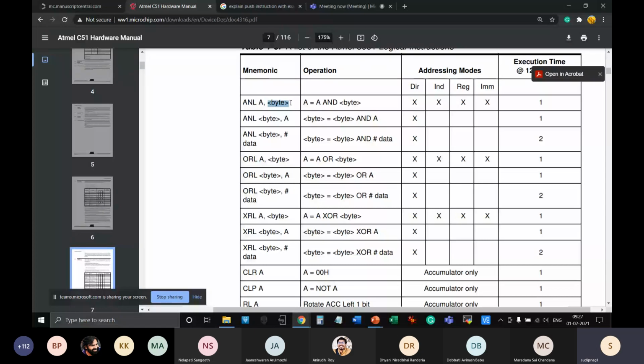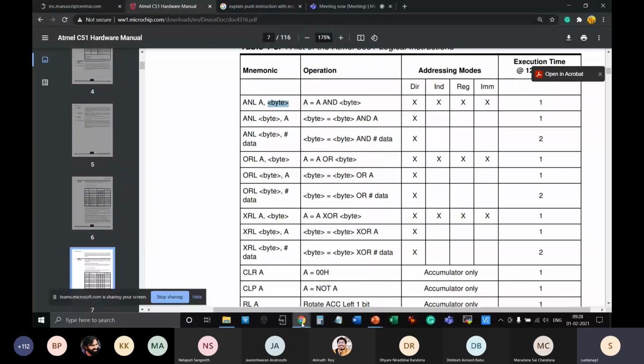Now, the point is, internal RAM is 128 bytes. But you have 256 possible locations that can be addressed by the direct addressing mode. Do you agree that internal RAM is only 128 bytes? But up to 256 I can go over here. Let's take the simpler example. My byte value is less than 128. So again, two sub-conditions are coming. My byte value is, let's say, 120 or anywhere less than 128.